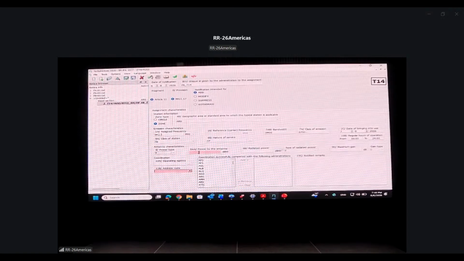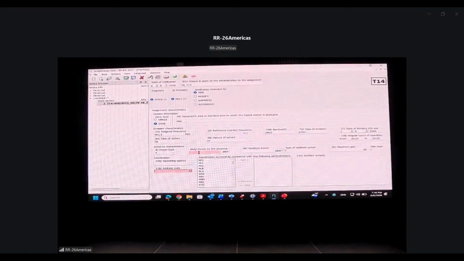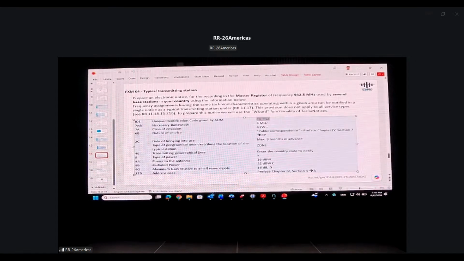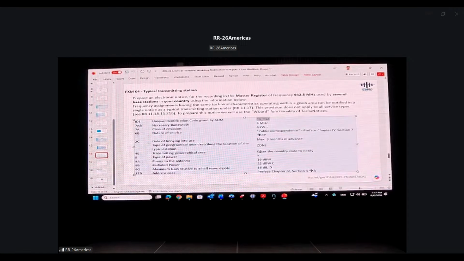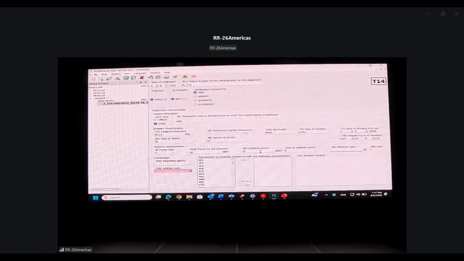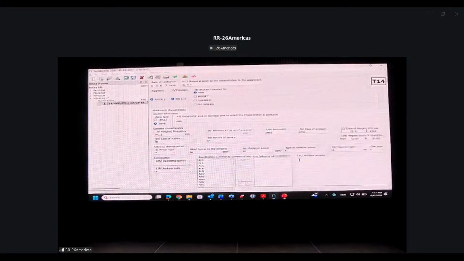Power to antenna is 16. Radiated power is 32 E. Maximum gain is 16 D. Here, address code, I put A. And I think we're okay.